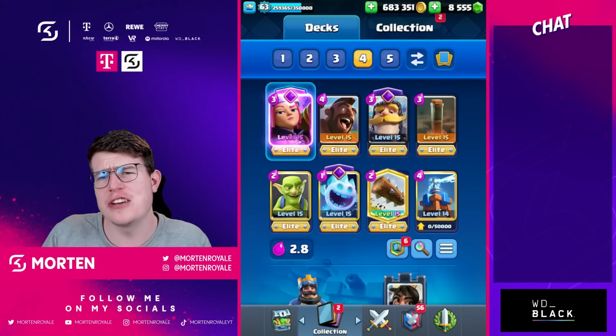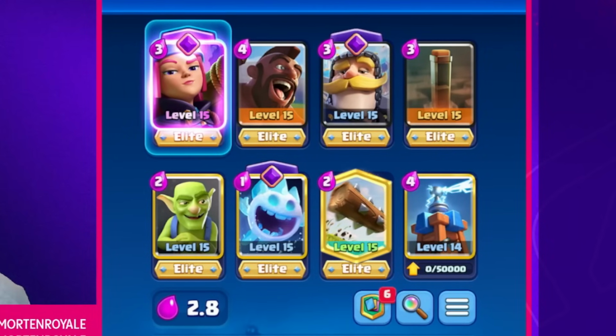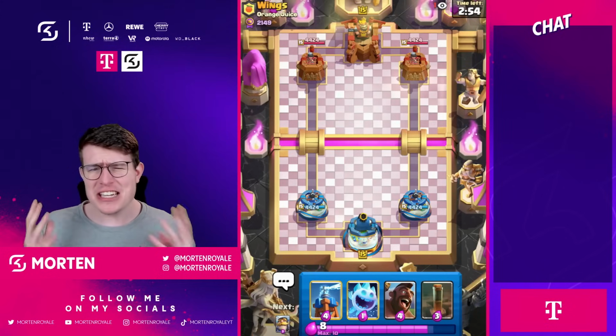For the best Firecracker Evolution deck, you got a ton of options. Of course, you can also use Knight Evolution in this Hog Rider Cycle deck, but Firecracker Evolution also works really great in that. So we're playing as one of the Clash Royale greats, Wings.